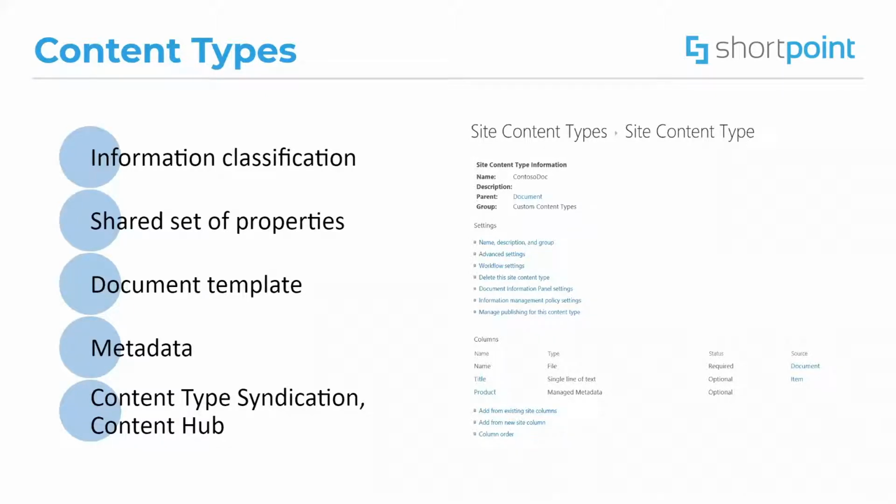You can also attach a document template to a content type. So say, for instance, you decide to create an invoice content type. You can attach a document template, so whenever you create an invoice content type, you're going to be starting from the template already set up for you, instead of starting off of a blank page.